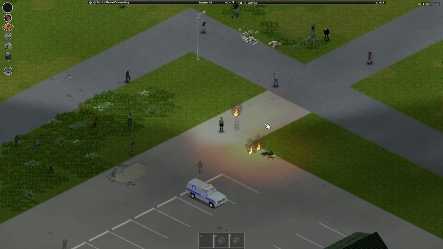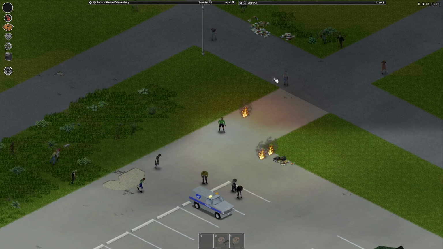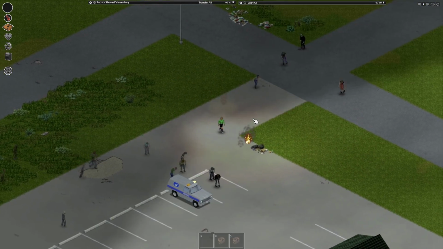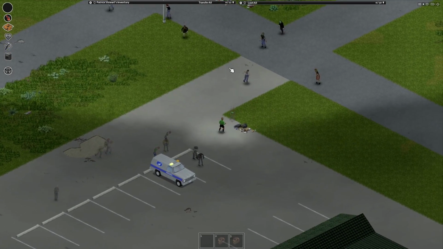I have ghost mode on right now, so that's why the zombies are ignoring me. This is one of the things you need to be careful of when you're doing this, is that the zombies will come and chase you if you get too close.